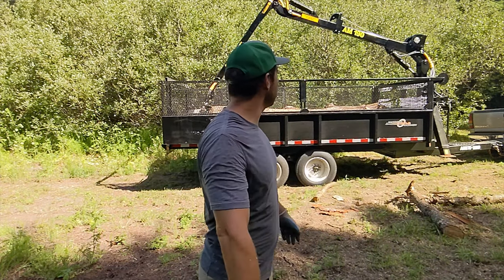That cut in half was about all that this AM190 loader could lift. It was about the maximum. So we got it on there. This is a heavy load, even though I'm only half full. I would guess that this is close to 6,000 pounds worth of log in here, combined with the 6,000 pounds of the trailer. We're at about 12K.